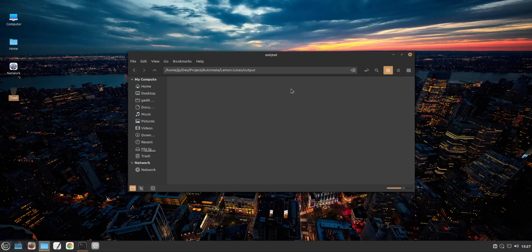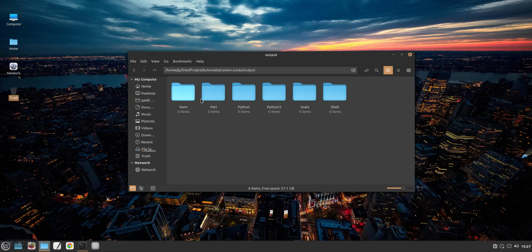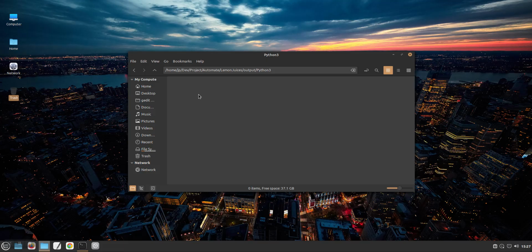The output is also categorized by programming language. It results in one result file that composes all the execution summary, date, time, file path, and the result of the execution, pass or fail.